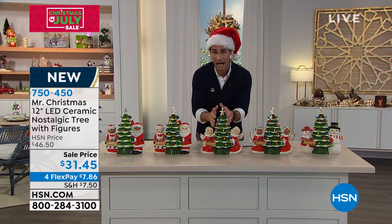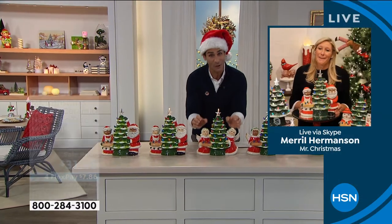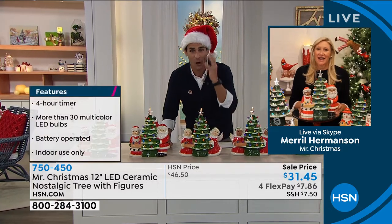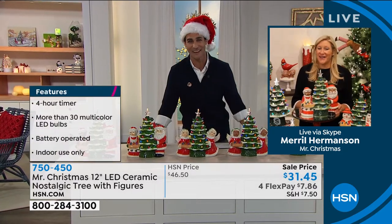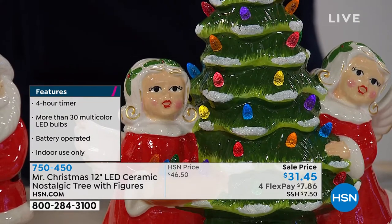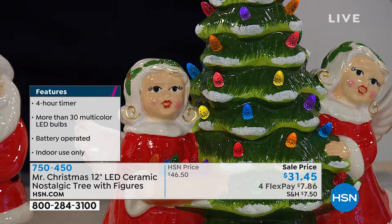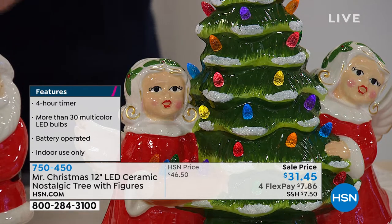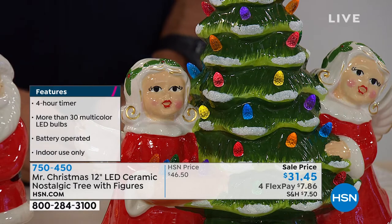I love that we're getting kind of that iconic Mr. Christmas tree, but then we're also getting the detailed faces, which you guys do faces so well. The detail and the cute faces. It's so important that each detail — there aren't just lines — look how carefully these are done. Look at the eyes, look at the hair, look at the little gold. I mean, really and truly, these are heirloom quality pieces.